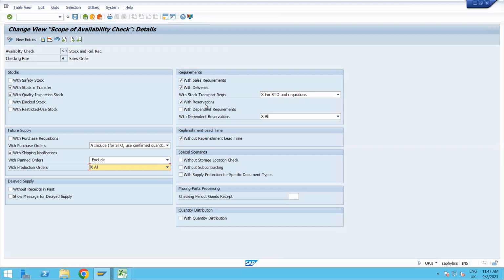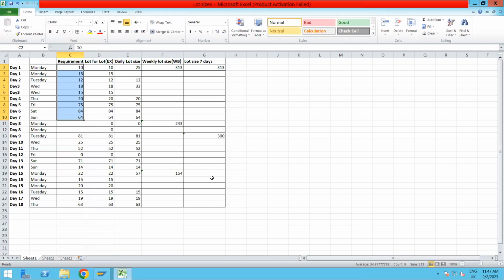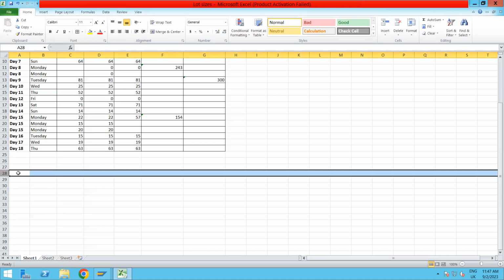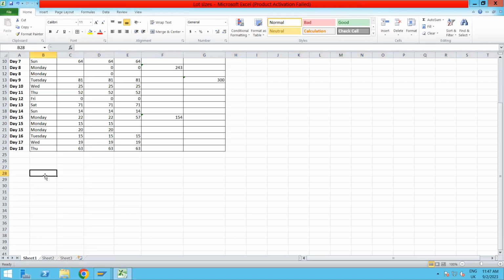Now go to your Excel file. Here, what I want to show you, put in row number 28 some heading, like stock in column B. Stock on 2nd September.